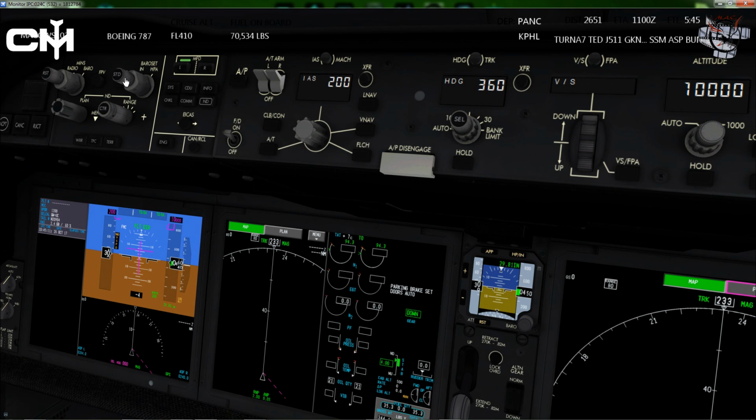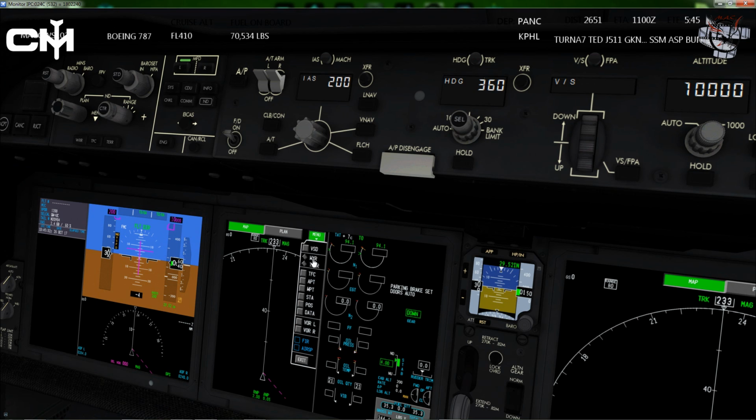Oh, and you can change this to a rotary dial or realistic. So I guess realistic is you would hold it and it's like a spring-loaded switch. I like rotary because it's easier to use in the sim. But that may not be the way it is in the real world, right? 52. There we go. 2952. We're going to leave it on radio minimums right now. The range is good where it's at.